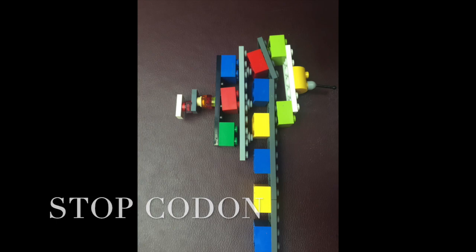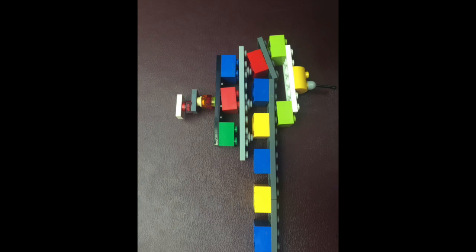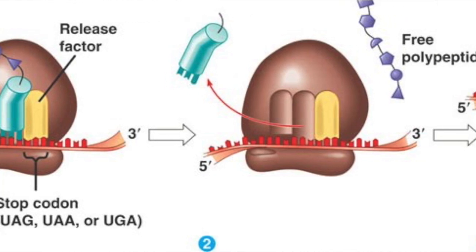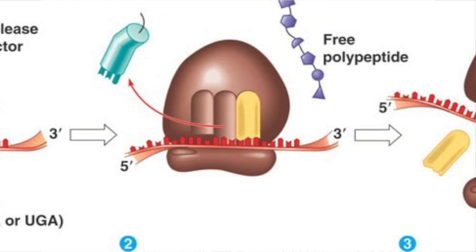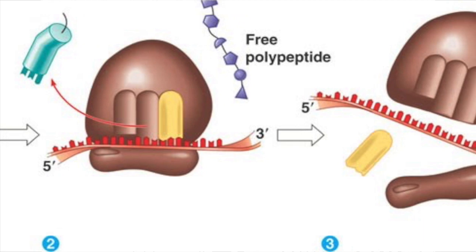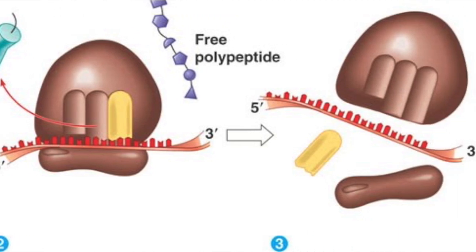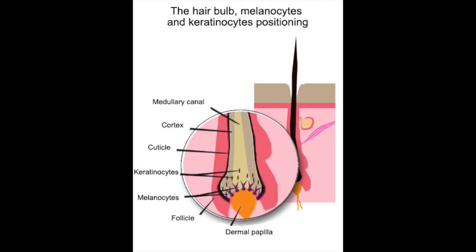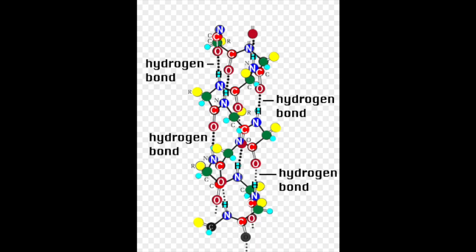Once it reaches the stop codon, the termination stage begins. tRNA is unable to bind the stop codon. Instead, the stop codon binds to a release factor protein that causes the dissociation of the ribosome-mRNA complex and allows the release of the polypeptide chain from the ribosome. Carrier proteins then transport the polypeptide chain to its functional location, where it is folded into a particular shape, determining its function. The keratin protein is an alpha helix, typical of a fibrous protein.